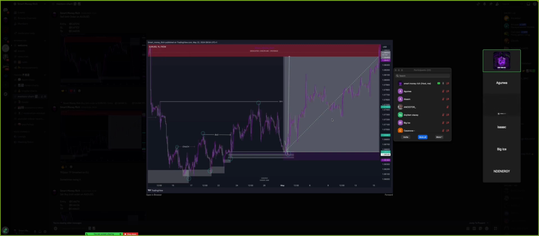You understand? Now, this is how I got this entry. The market was selling. When the market was selling, this was the last high before we mitigate this demand. Can you guys see this demand zone here? Before the mitigation of this demand. Now, price after that mitigation impulsed to the upside, but it did not break above this high, which means we did not see any confirmation to buy. It pulled back again and then reacted to the upside. This reaction is what then gives us a change of character.